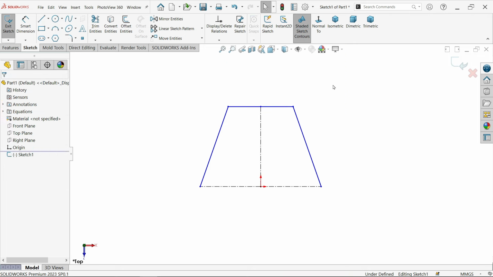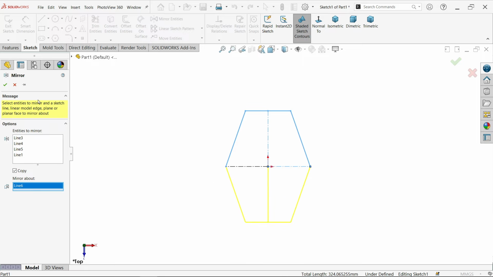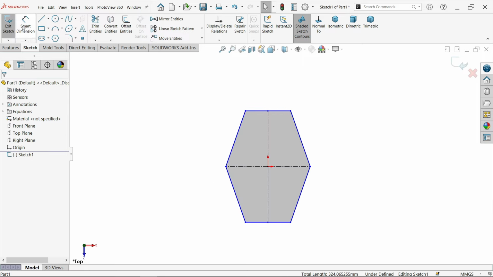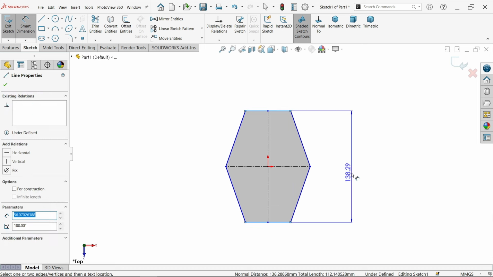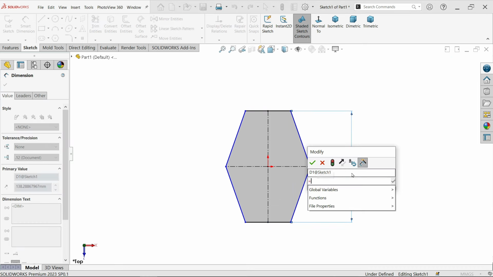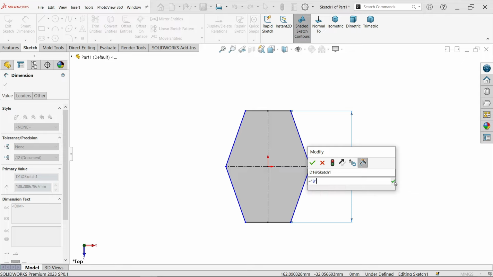Now select all, make sure copy, and let's make this one. Okay, let's define the dimension. Now press equal to global variable, this is going to be B. Say OK.